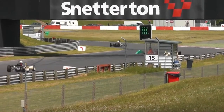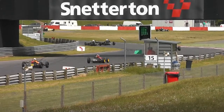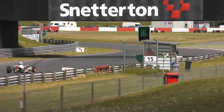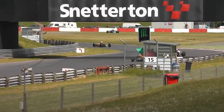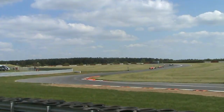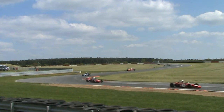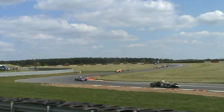They slow the cars down to Nelson and turn through the right-hander — who's going to come out in front? I think it's still Simms ahead of Mitchell as they head their way down to the bomb hole, then out onto Coram Curve. And as they appear, it's still Simms ahead of Mitchell, the two of them absolutely tied together. In third position, David Wilde and Josh West lead this queue of cars, great racing as always as we come to expect with Formula Ford 1600 races.